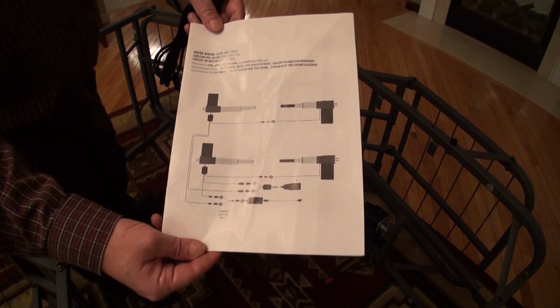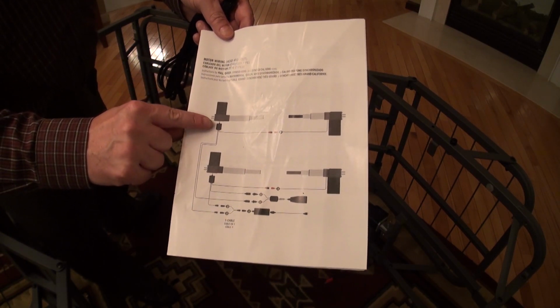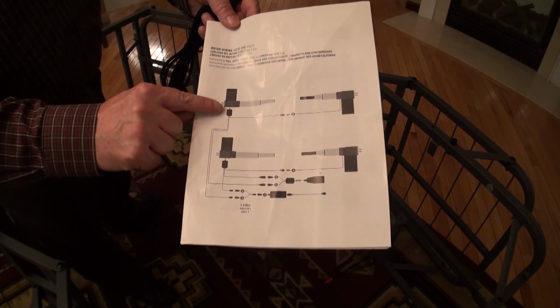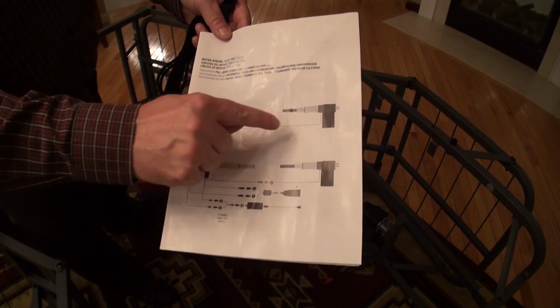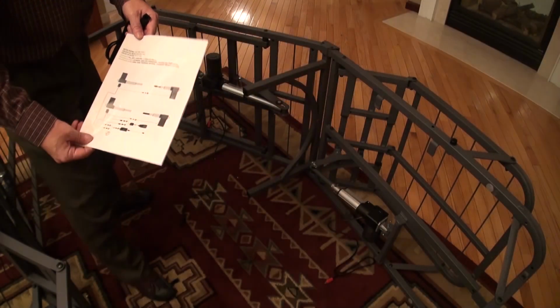Okay, so we're looking at the instructions for, in this case, our full-size bed. First thing we're going to do for just the one that we're not going to put the remote on: with the full size it only has one remote control to operate the head and foot. They'll be linked together with the brace. What we're going to do first, between this motor and this motor is just one connection. It's got a red indicator on each side.